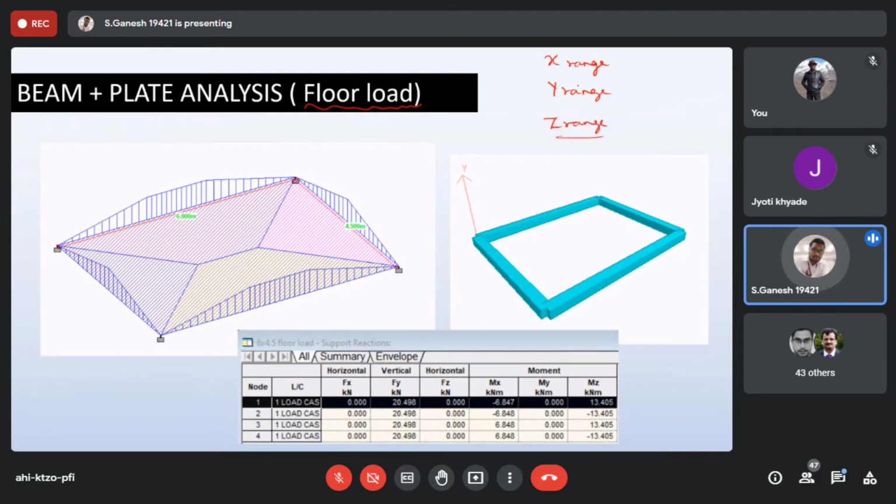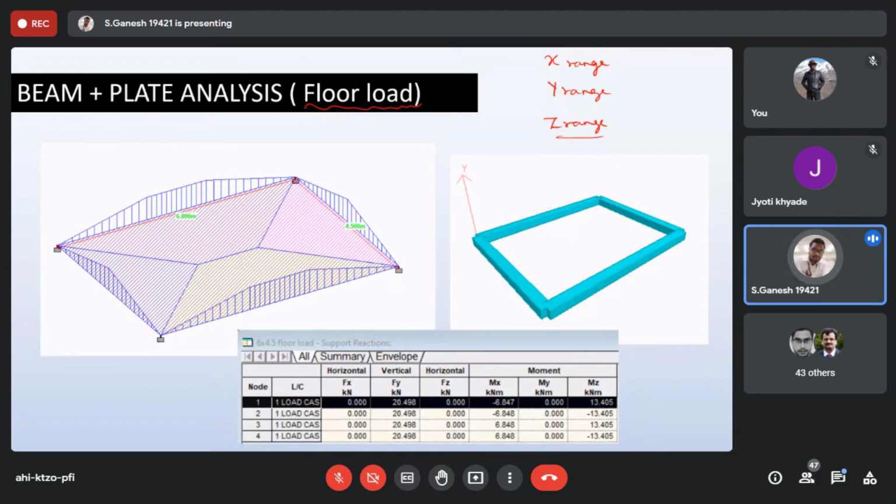When you apply this X, Y, Z range, what is happening? The slab is taken as a yield line load. So you can calculate this value by using a yield line concept or triangular load concept, whatever concept you want to use. You can apply this, and here you can see the variation in the answer.